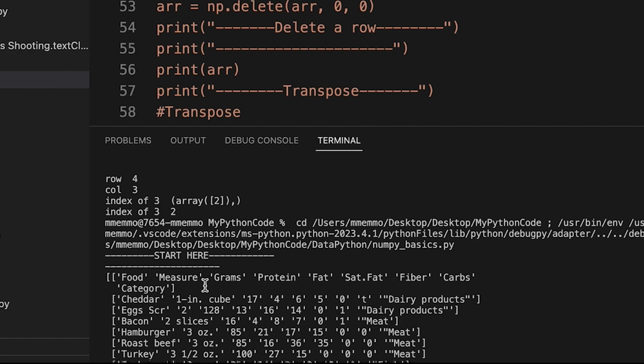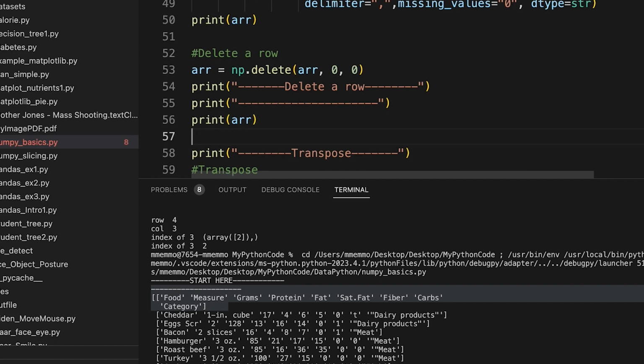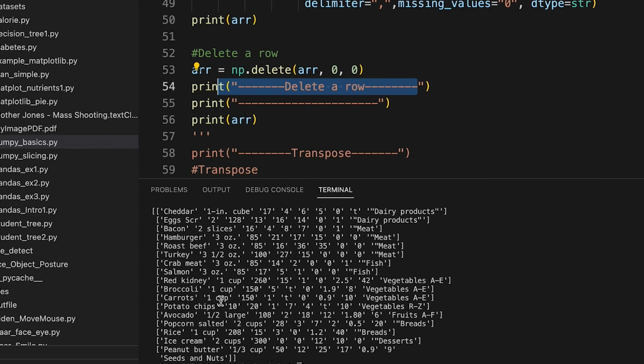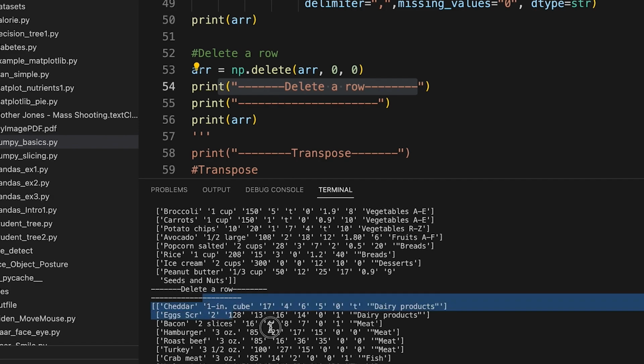But let's say the feature row you wanted to get rid of because you're more interested in working with numbers. So I'm going to show you how you can delete a row, and that is using this delete function. The first value is which row you want to delete, and then the next one is starting where. So we're going to start at 0 to get rid of the whole row. And so now if I print this, it's going to print the whole thing first, and then after the delete, you'll see the features, the labels are gone. So look, here's the first one with the features, labels, and then they're gone here, right?